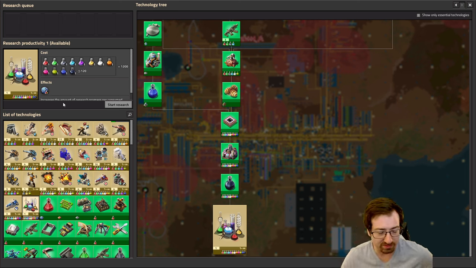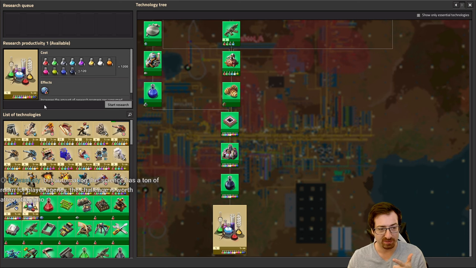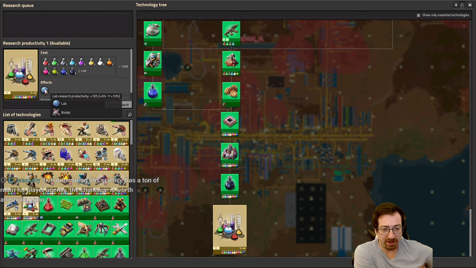Gosh, there's so many different layers of productivity in this game, between rocket parts, the things to make rocket parts, the research productivity, the biter bio labs, the higher quality prod 3 modules.